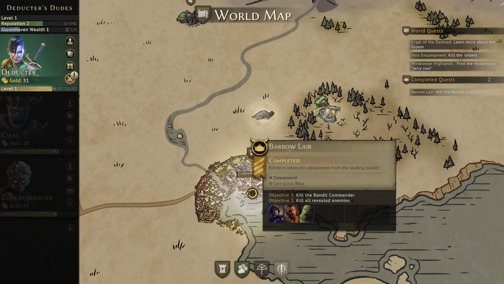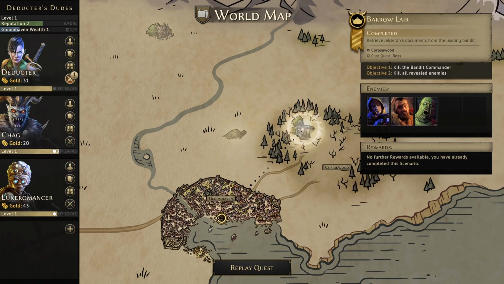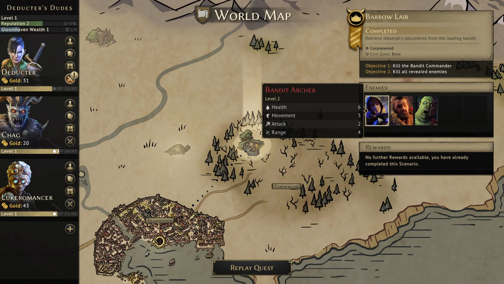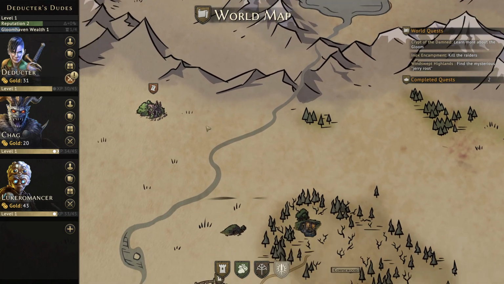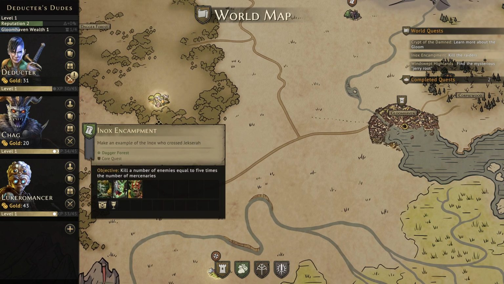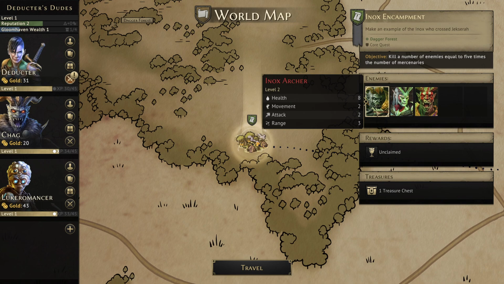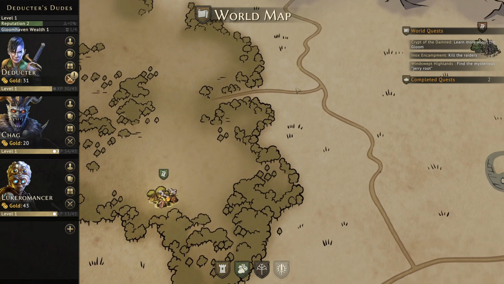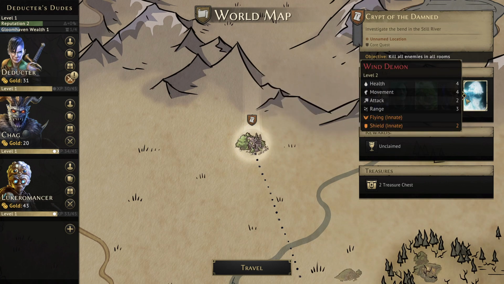In the last episode, we took care of the bandit commander in the barrel layer and killed that necromancer and his zombie nonsense. And this unlocked 2 new story quests. We could either keep working for Druxera, go to the Inox encampment and kill some of these Inox, or come here to the Crypt of the Damned based on that scroll we found in the bandit's lair.